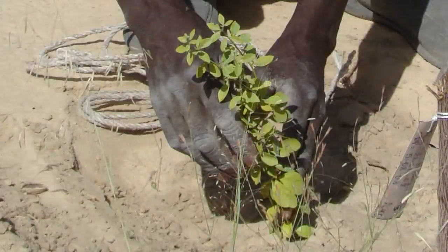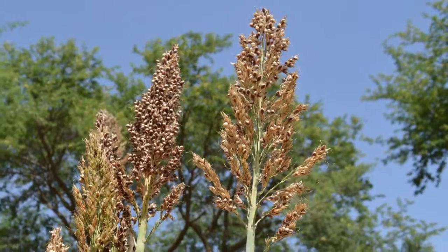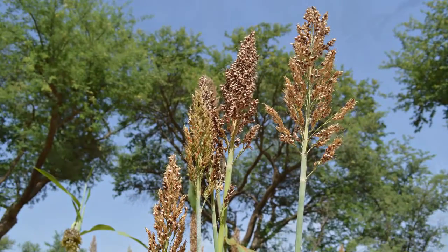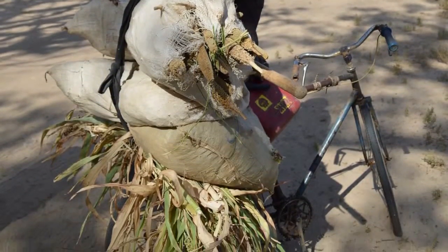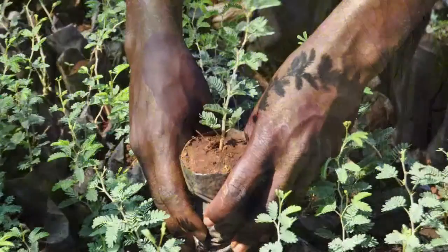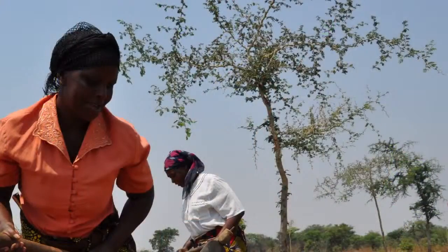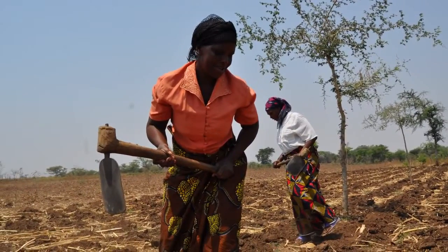In Niger, a country where rain only falls for a few months of the year, 5 million hectares of farmland have been restored through the regeneration of Faidherbia-dominated agroforests. Farmers in the area are now achieving surplus production of cereal crops such as sorghum and millet, even during dry years. There's also evidence that in the reforested areas the water table is rising and that rainfall may be increased. Use of Faidherbia is now spreading to other parts of the continent. In Zambia, over 160,000 farmers now use the tree in their fields to improve their production of maize.